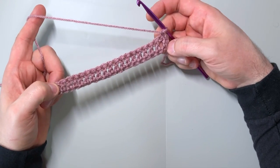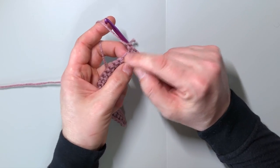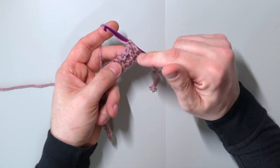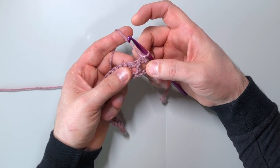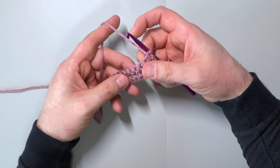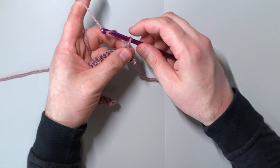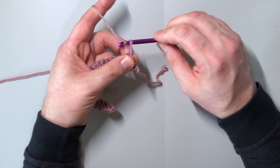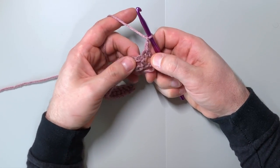and this is what starts the basket weave. Essentially, instead of going into any of these top loops here, we're going to go either behind or in front of this post. They're called front post and back post, but I'll use lay language in case this is new for some of y'all. So to start this out, I'm going to chain 2. It's different than the first one where I chained 3. Here I'm going to chain 2, and then I'm going to start a double crochet.